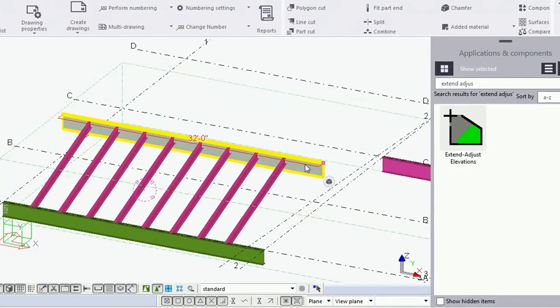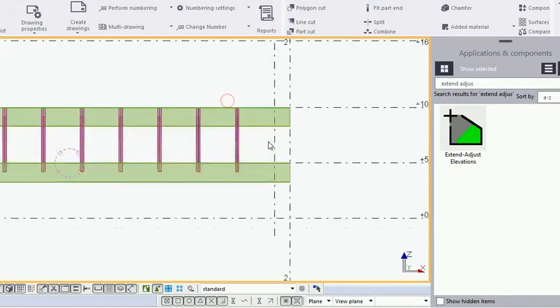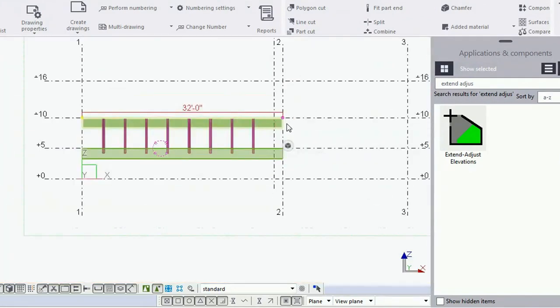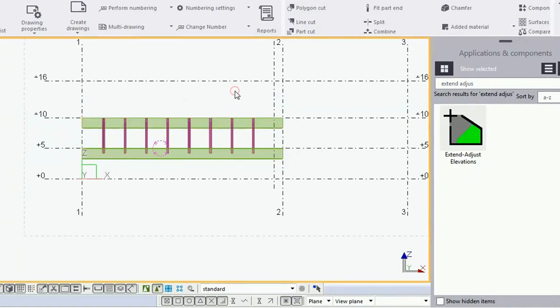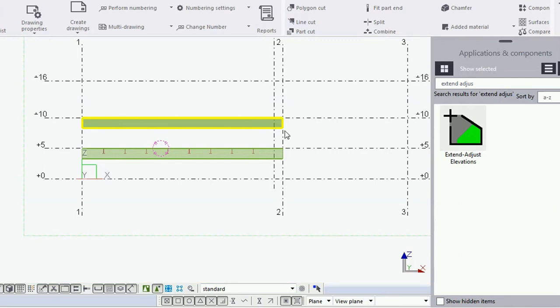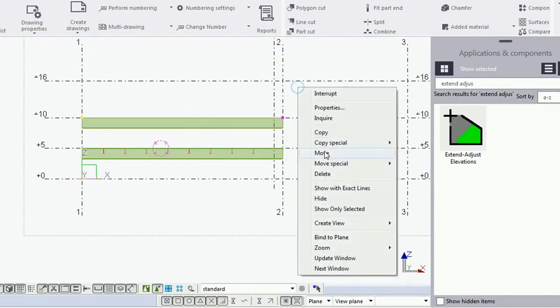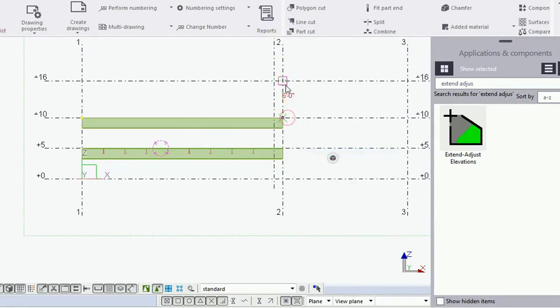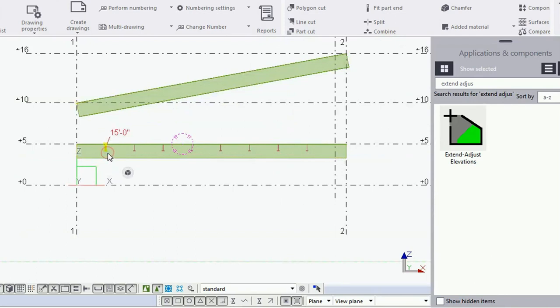beam. Okay, think about if this beam is not straight and it is skewed. So let's take an example. Control Z, okay, and make it skewed. So manually, if I do it, I need to separately extend the elevation of all the separator beams to the primary beam. It is a very time-taking process.